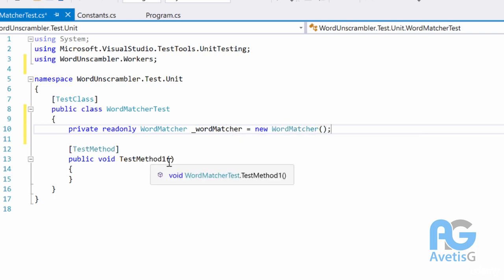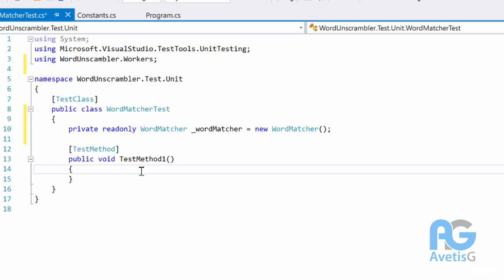So let's actually see what we want to test. Let's make a couple of tests in which we have a list of words as though we're pretending like we have loaded those words already, a word list and a list of scrambled words, and then pass them into the match method. Because the match method doesn't care whether you load it from a file or anything. It only cares if you pass into it a string array for scrambled words and for words.